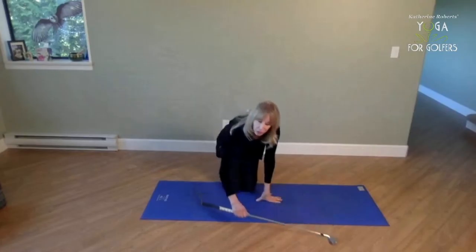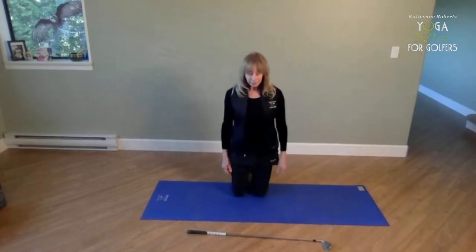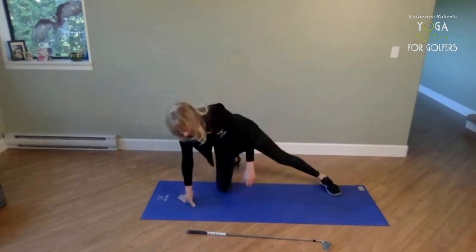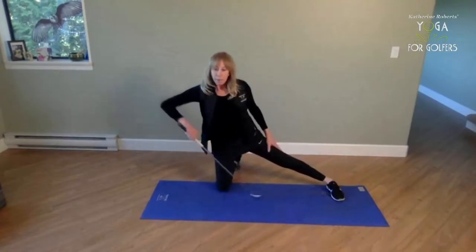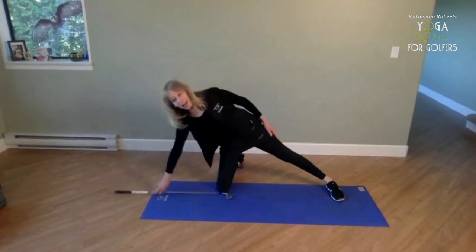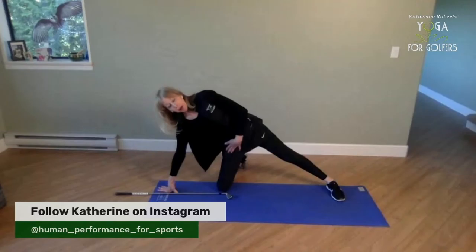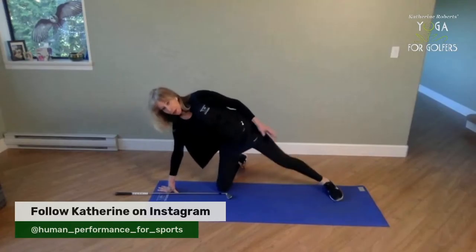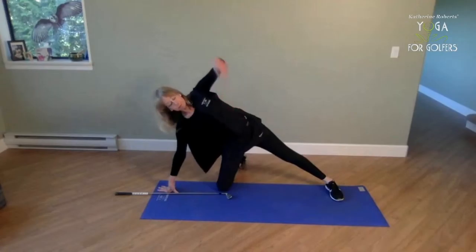And what I want you to do is take your club, just move it away for a moment. I'm going to be on my right knee. My left foot will come out like this. Let me just slide back for a moment. Okay. If I took the shaft, my arch, my knee, and now my hand will be in line with the shaft. Okay. Now, I want to take this bottom hip and I want to take it into extension, but I don't do that by letting this leg fall in, right? So there's a whole link system that's happening here.